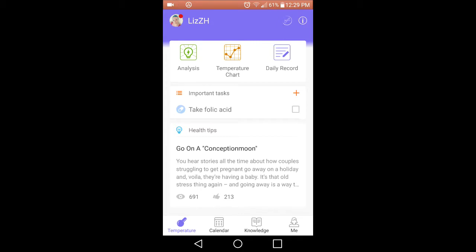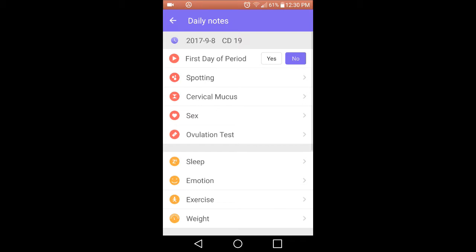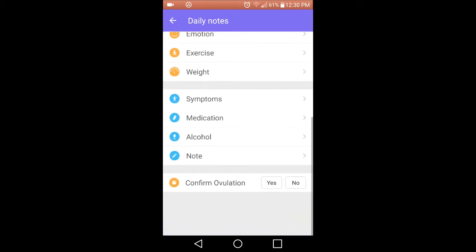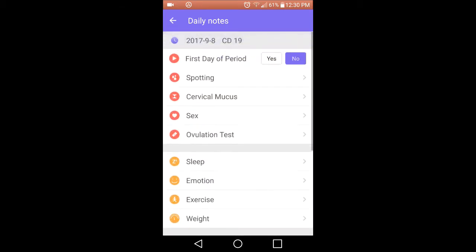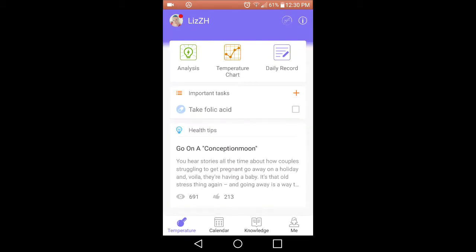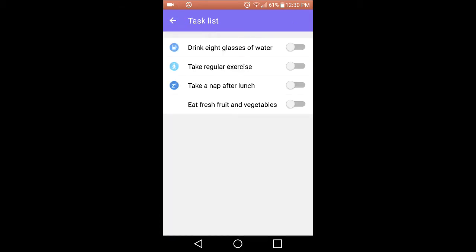The third and last button here is actually the daily record. And again, this is pretty common. Nothing really out of the ordinary on it. One thing I do really like though is you can have a task list.